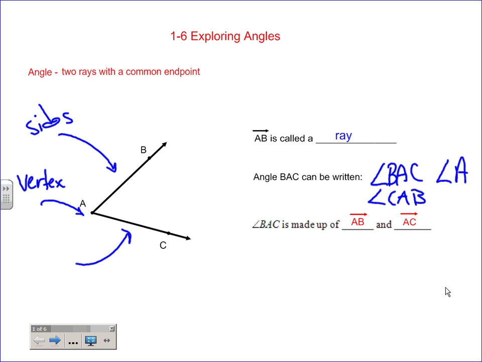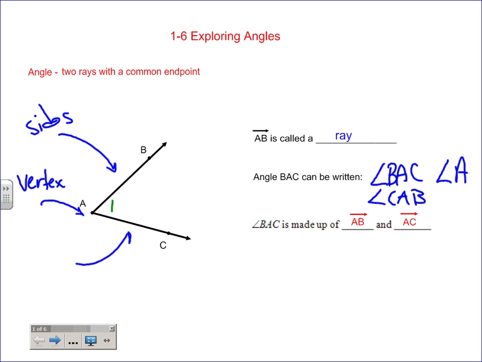Now, what was said earlier is there's some degree measure, and that'll normally be written in here. Perhaps this is a 70-degree angle. That's fine. We don't know that for sure, but that's where that kind of stuff would be written. Another thing that'll happen from time to time is they'll number the angles. They'll do it like that.